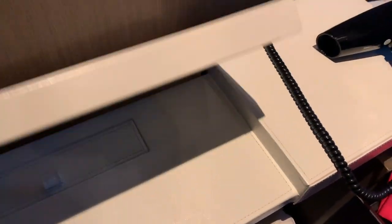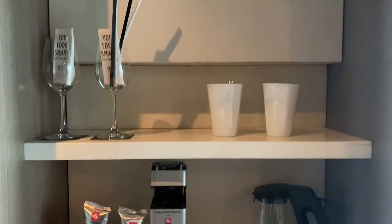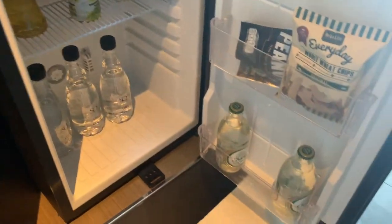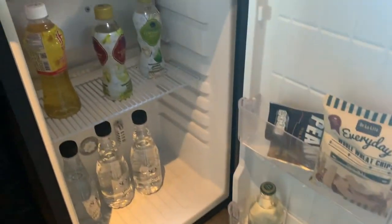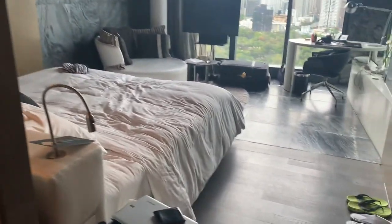There's a nice dressing table with a mirror and a stool to get ready on. I really like the mini bar — a coffee machine, and a kettle integrated into the wall keeping the room nice and spacious. The coffee machine is Illy and the pods are topped up daily. There's a choice of teas, an ice bucket, and the mini bar is free with the club rooms — soft drinks, snacks, and water. This is an excellent benefit not seen in a lot of hotels, so it can save a bit of cash.